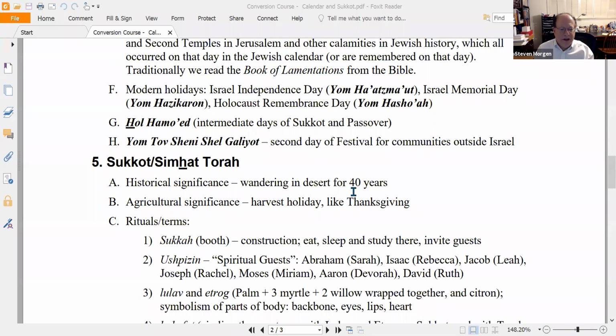It was probably the festival of Sukkot that the pilgrims had in mind when they celebrated the first Thanksgiving in October. The pilgrims were religious Christians. They read the Bible very well. I have a whole talk on this that I gave earlier in a sermon once. And they knew that when you collected the harvest, you were supposed to have a feast and celebrate to God. Well, the fall harvest festival is Sukkot. So very likely when they were celebrating Thanksgiving, that's what they had in mind when they did it.